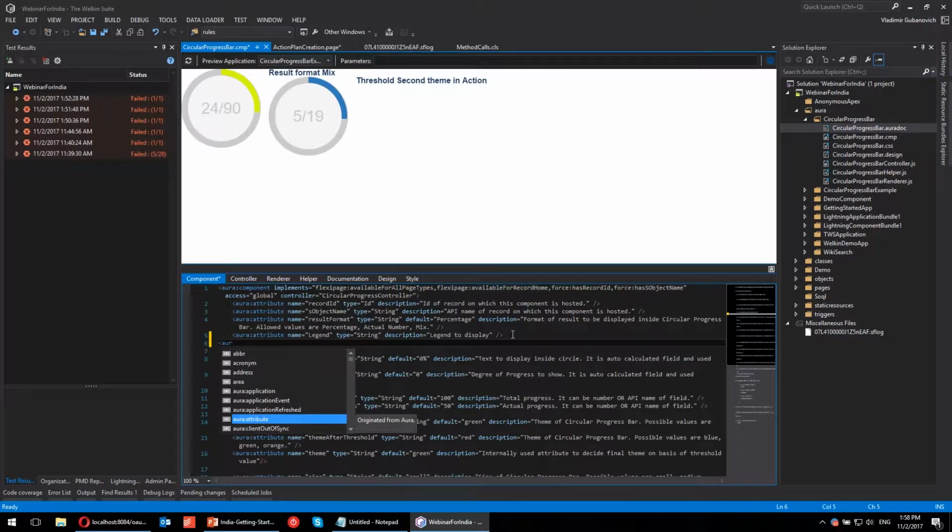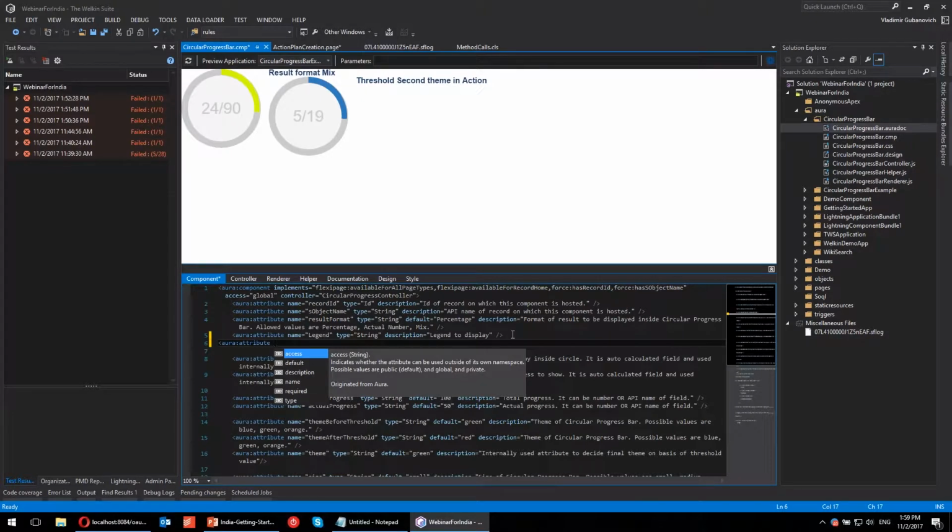For example, if I want to add a new attribute, I just select it from the list. And then the IDE will propose all of the attributes that I might need to set up for this tag to work. So again, I don't need to remember all of this. I really don't remember all of this.